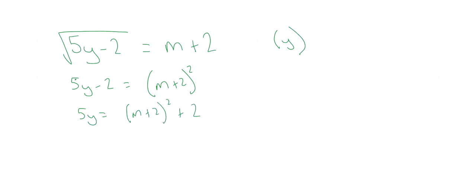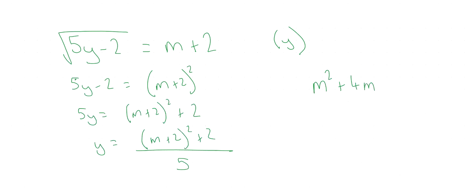And what am I doing next? Dividing by 5. If you did expand it, you should have had m squared plus 4m plus 6 over 5 because of the 2. If you had this, you're also correct, but there's just no need to expand your brackets. Okay. All right, let's do our textbook work today.